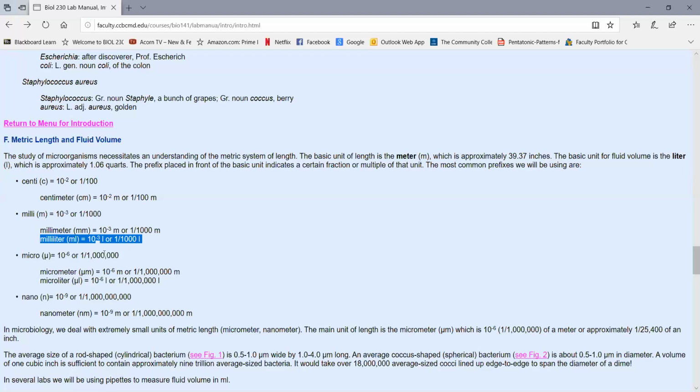So the most common metric unit we use is the prefix micro, which is abbreviated with the Greek letter mu, because we've already used m twice for milli and for meter, so we can't use it again. So micro stands for 1/1,000,000th, or 10 to the minus 6. So a micrometer, abbreviated μm, is 1/1,000,000th of a meter. A microliter, abbreviated μL, is 1/1,000,000th of a liter. And we'll be measuring bacteria in micrometers in lab 1.